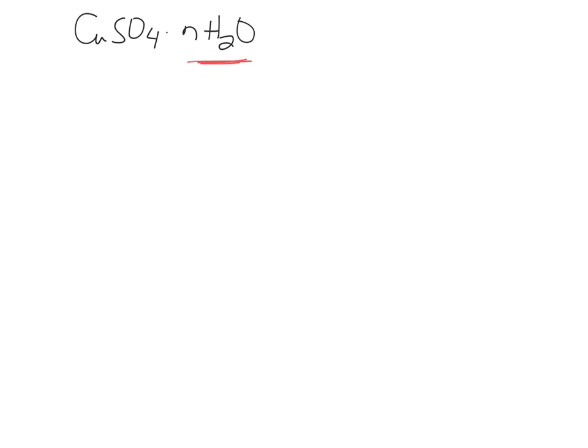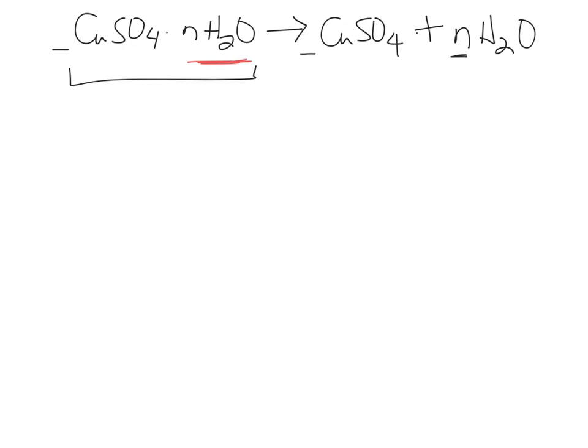to form copper sulfate and water. Okay, so if you write that out, it looks like this, right? The reaction, plus some water. And I know it has to be N here because if you work up the stoichiometry, remember that there has to be conservation of atoms. So the only way that would work is to have coefficient of 1 for the hydrate, 1 for the copper sulfate, and then N for the water. It tells you that in an experiment, this is 9.4 grams, and then this one is 5.25 grams.